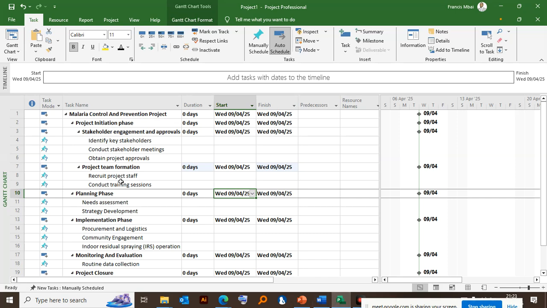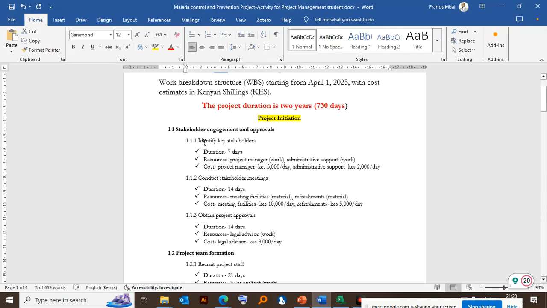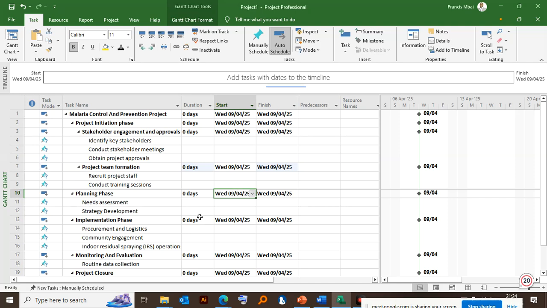Now, I want us to go back to initiation phase. I want us to focus on this initiation phase first. Now, the duration for identifying the key stakeholders is 7 days. So we are supposed to define the duration in days.